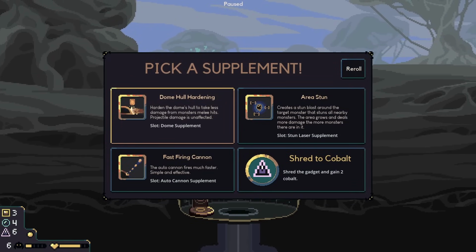Dome hull hardening. Area stun. Creates a stun blast around the target monster that stuns all nearby monsters. The area grows and deals more damage the more monsters there are in it. Fast firing autocannon. Simple and effective. I want them both. We can probably get them both over the course of this mission, but area stun's pretty nice.